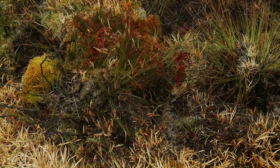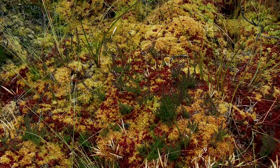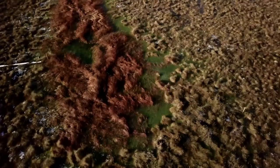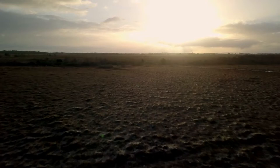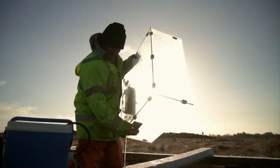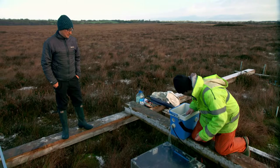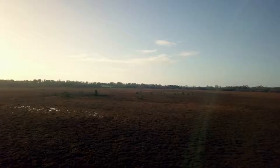Peatlands play a crucial role in the carbon cycle of our planet in ways we're just beginning to understand. The building blocks of the peatlands are these sphagnum mosses. They absorb carbon from the atmosphere, which is then stored in this wetland ecosystem. In fact, all of the peat accumulated in our bogs is carbon that was absorbed from the atmosphere over the last 10,000 years. Since so much of Ireland's land cover is peatlands, assessing the amount of carbon being released from them is crucial — work that Dr. Shane Regan and his team are undertaking on Clara Bog in County Offaly. Despite the fact that this is one of our best examples of a pristine bog, only 40% of it is active due to drainage issues.